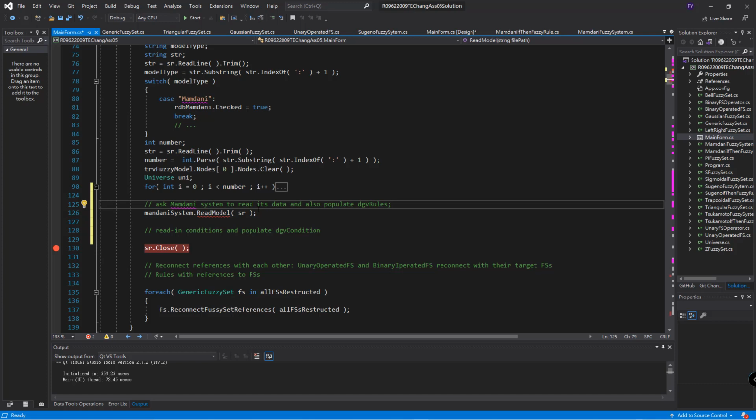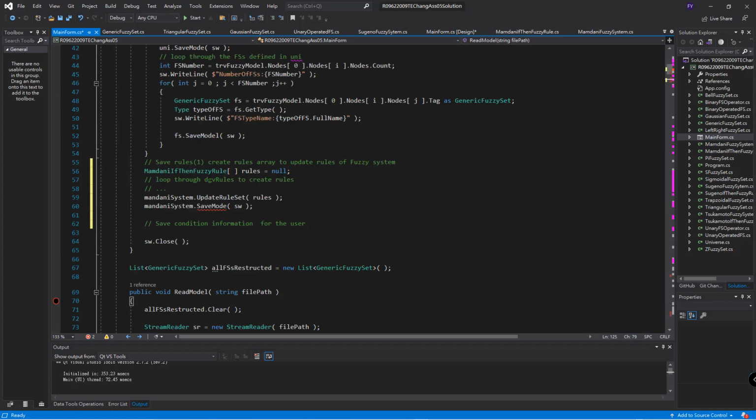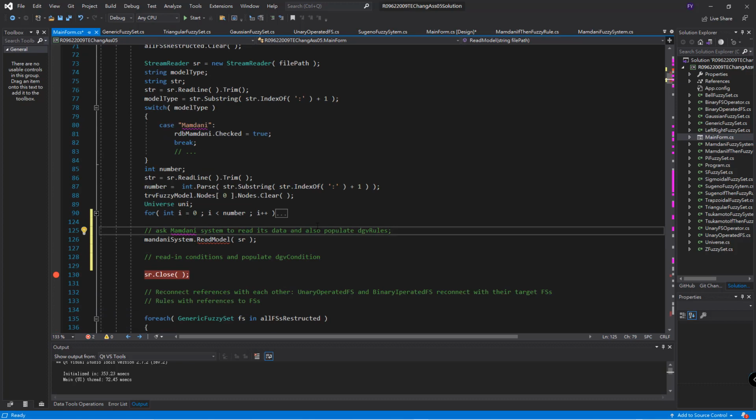So the best way is that we need to populate our data grid view. You see, you aggregate all the rules from the data grid view, right? And then update the maintenance system, and then the maintenance system saves the model and reads the model.